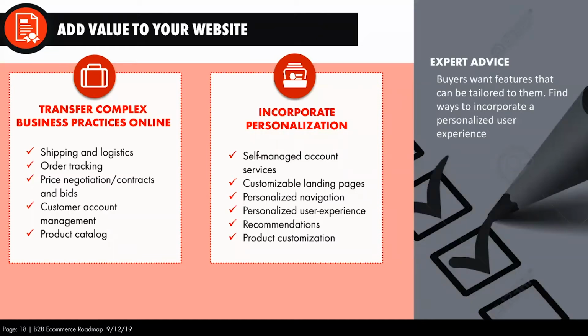A lot of things that are happening now in the industry is personalization. Everyone wants to be catered to, have that information that is exclusive to me. Find ways to incorporate personalization into your website. It could be as simple as a personalized navigation bar that gives a customer their information when they log in, or a product recommendation that brings in the products that they most frequently purchase. Maybe customized landing pages to what they feel is comfortable for their working habits. Those things go a long way and they help with conversions.